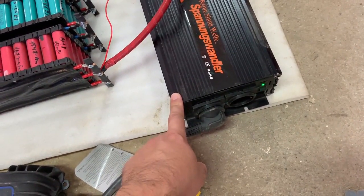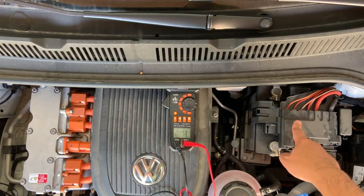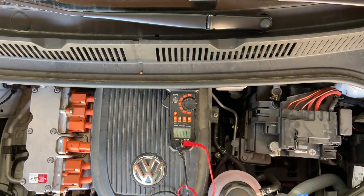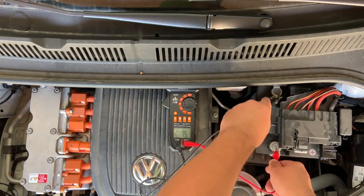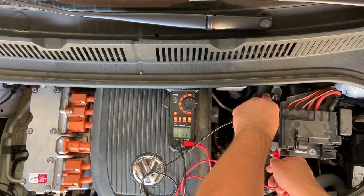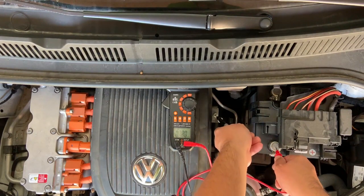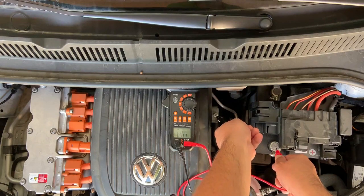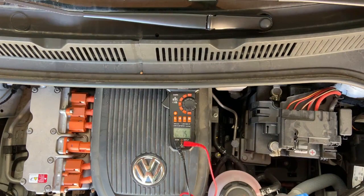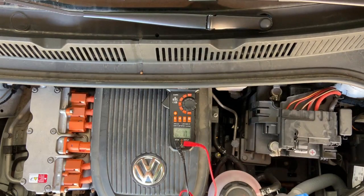But that may burn some electronics on the car — let me show you why. This is the 12V circuit of the car — here is the battery. If I measure the plus and minus of the car, you can see on the multimeter 12.6V. If I measure the plus and the chassis of the car, you can see the same voltage. This means the minus is tied to the chassis, and if I put something on the chassis that is different than this minus, it can damage the car.